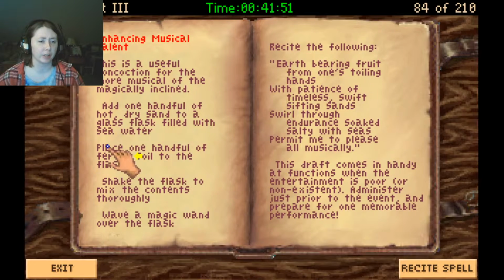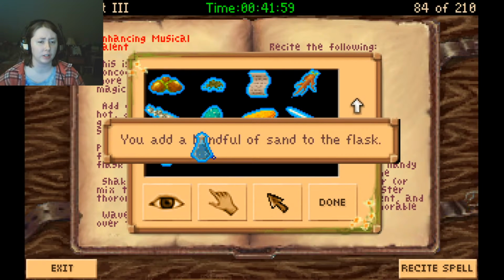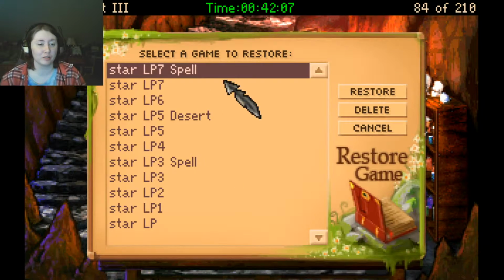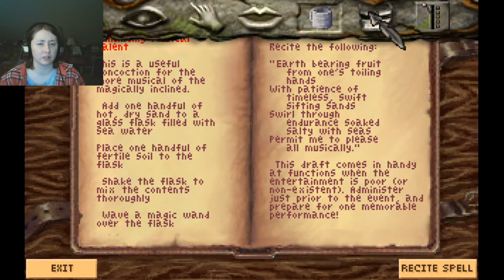Okay, let's try this again. So, grab the sand. Put that in here. You add a handful of sand to the flask. Alright. There's the dirt. I need the dirt. No, I did it again. I gotta remember to use the right items. I keep messing up, and I shouldn't. So let's try this again.